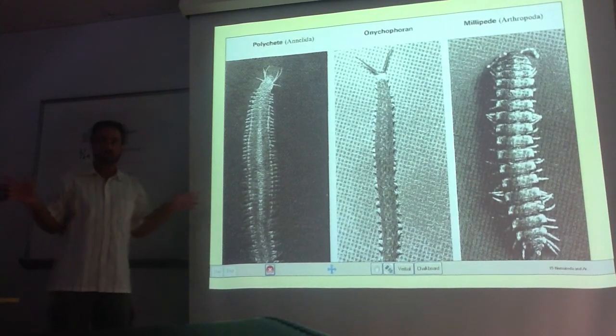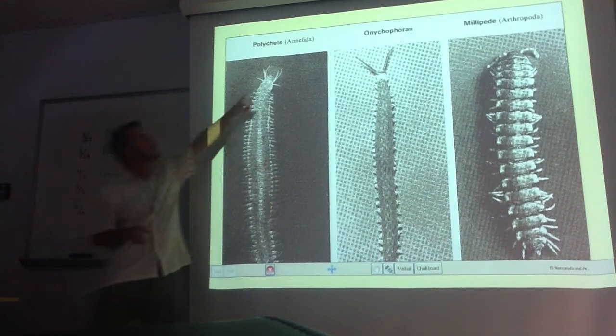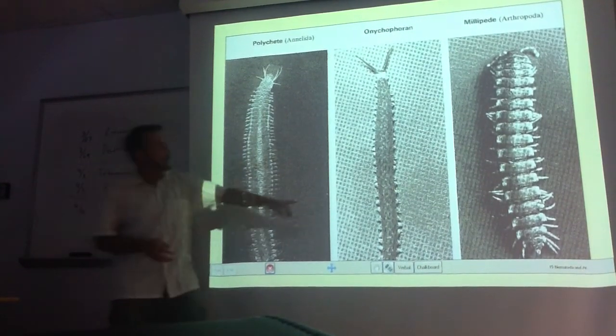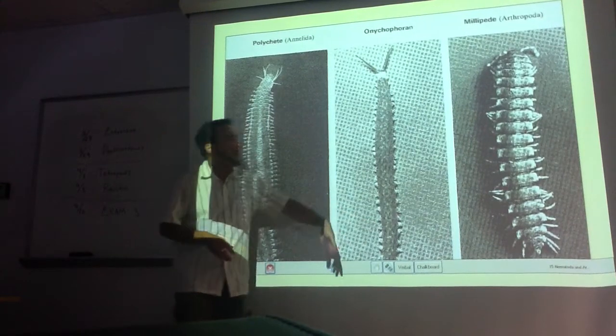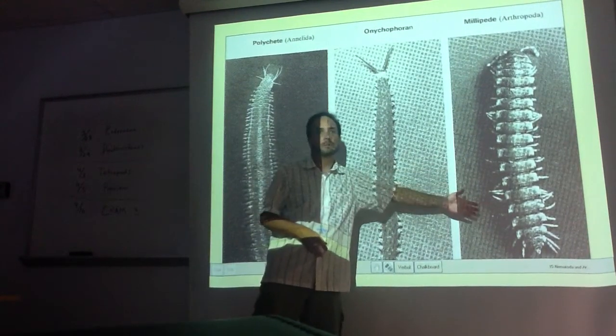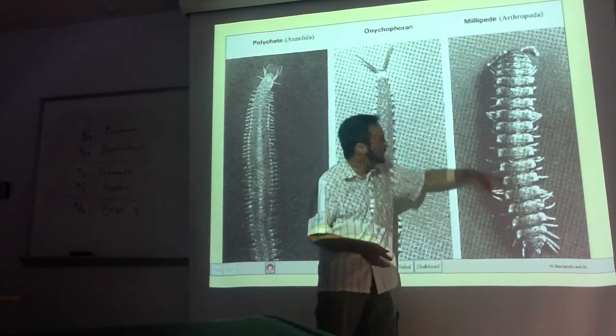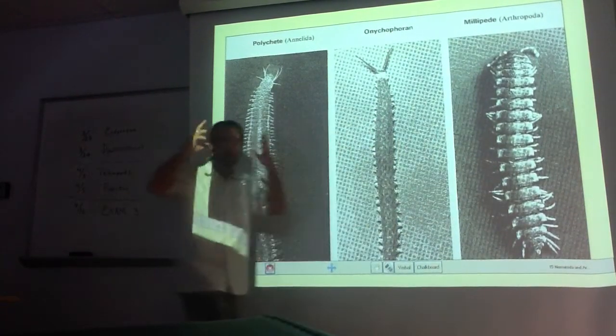Parapodia, right? So his cute little parapodia with his little setae. He's got this nice little head with these cute little antennae, little eyes. Absolutely adorable. Here's an onychophoran velvet worm. And here we have one of these upstairs for you to play with tonight, a millipede, which also has little segments, little appendages on each segment, a cute little head, little antennae.